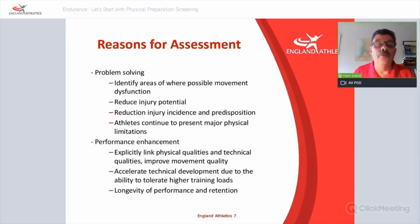So that's when you regress and do some work, and maybe even start to use some self-myofascial release, which is where we will come in shortly. The assessment will have a reaction, and a positive reaction, on performance. It explicitly links physical qualities to technical qualities to improve movement, and you can't go to technical without physical. That's another physical preparation, but we will talk about it.